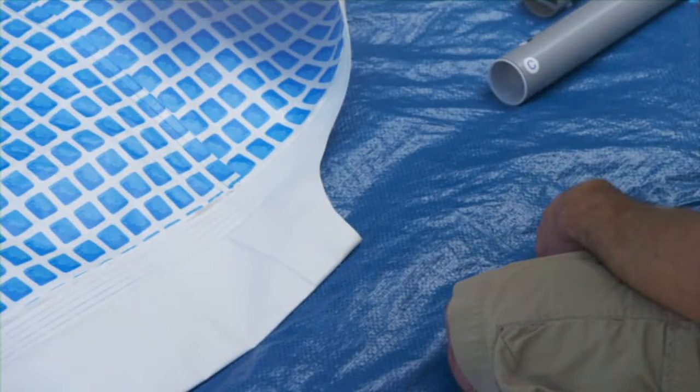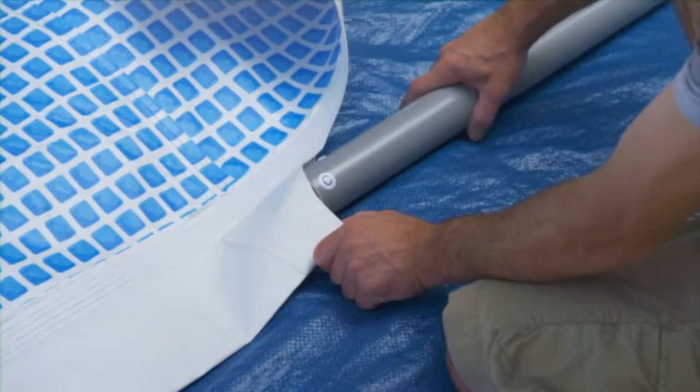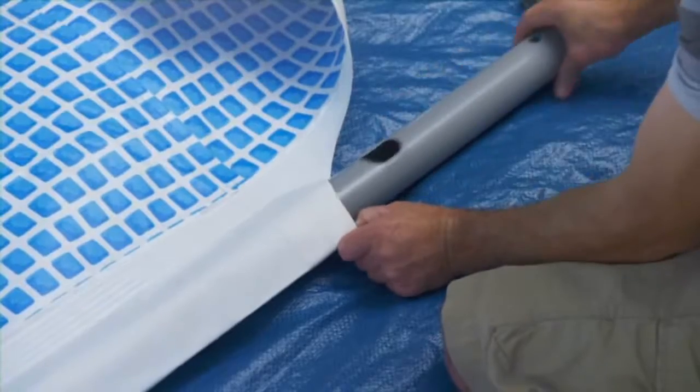Start on a long side of the pool, with the holes in the sleeve on your right as you face the pool. Slide the end of a C beam with the C label into the sleeve. A little water on the beam may make it easier.